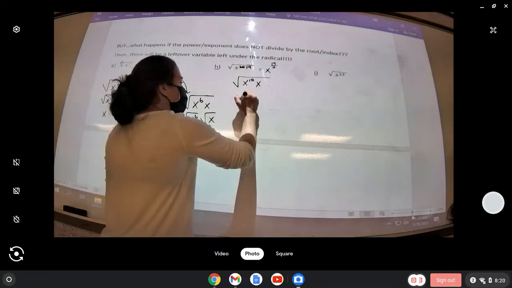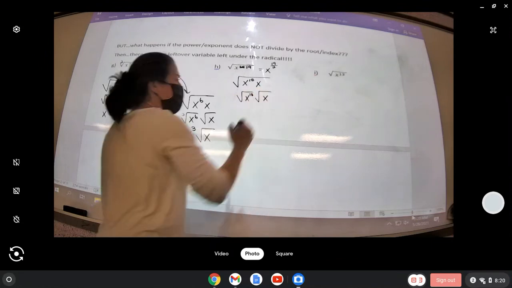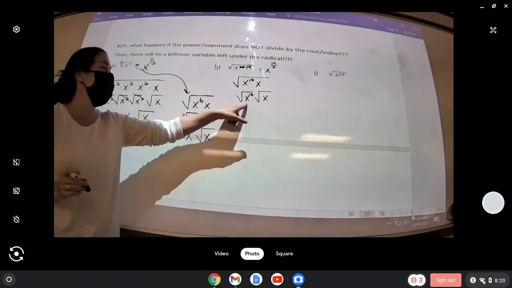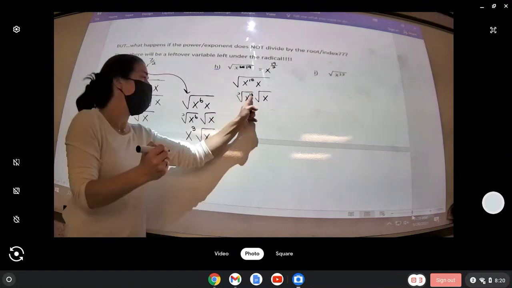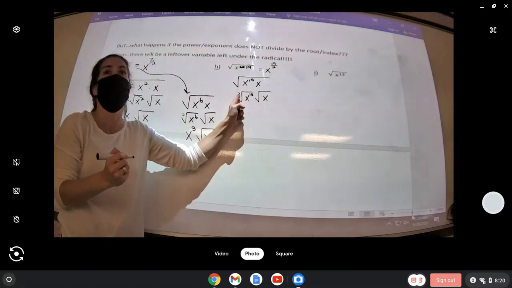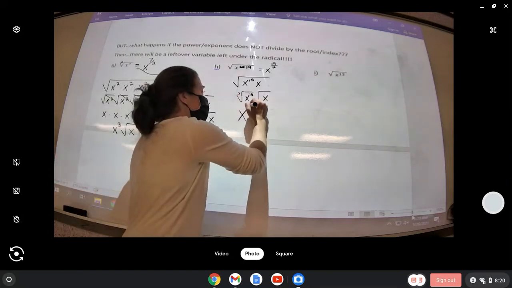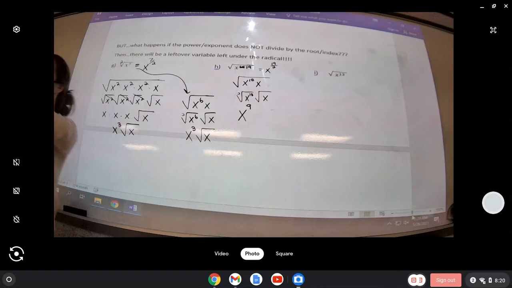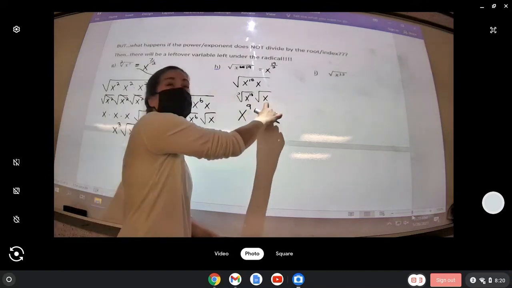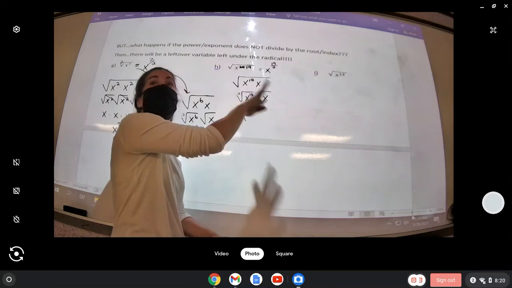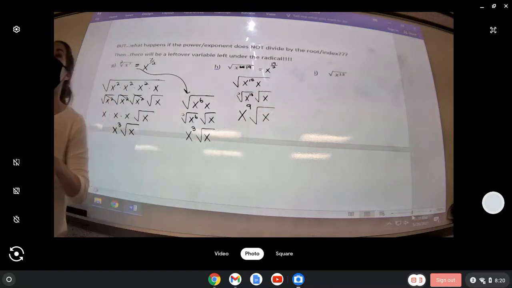So now I can break this up into the square root of x to the 18th times the square root of just x. So guys, what's the square root of x to the 18th? What is 18 divided by 2? 9. So he's x to the 9th, he's free. The power divided by the root, he's free, no more radical. But can I take the square root of just x? No, he's the leftover part. He stays the square root of x.